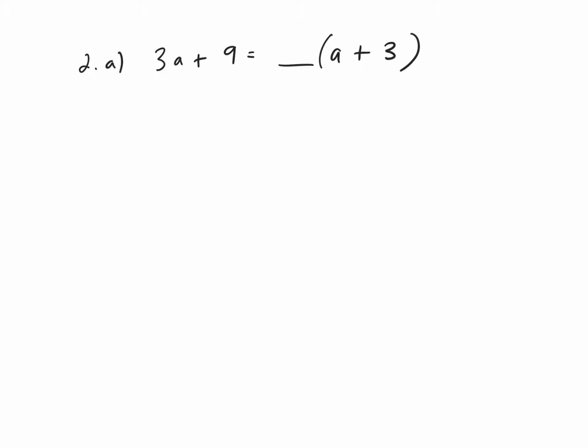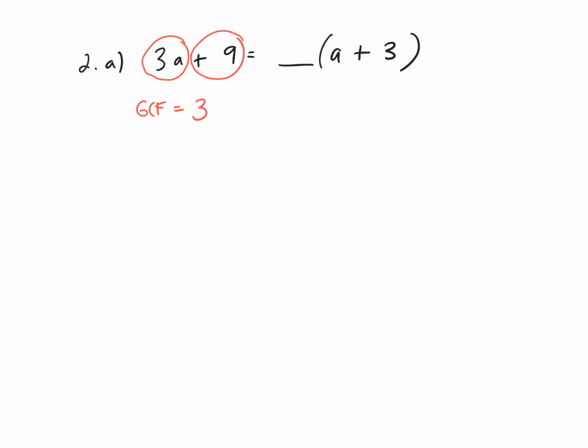Okay, so remember we said that factoring is to express it as a product. So what would be the greatest common factor of 3a? You look at the two terms. We have a 3a term and we have a positive 9. What can both terms be divided by? Yes, 3. Can they be divided by a? No. So it's just 3.